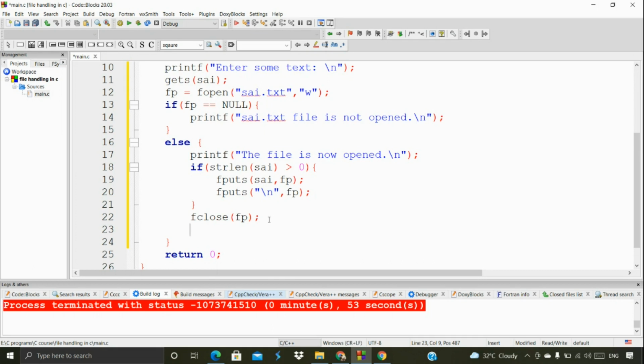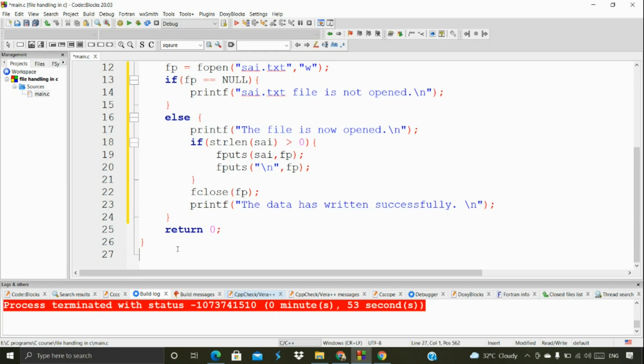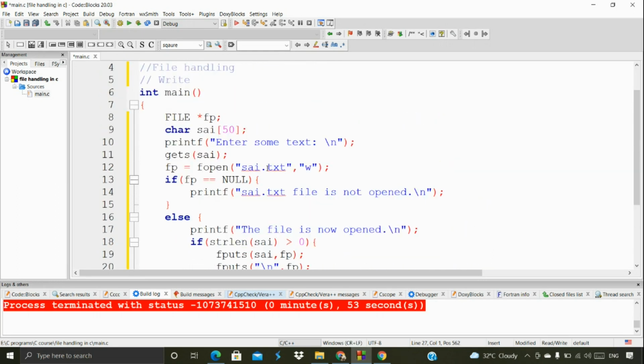So this is a function to close the file, and then we can print something here like successfully run backslash n.